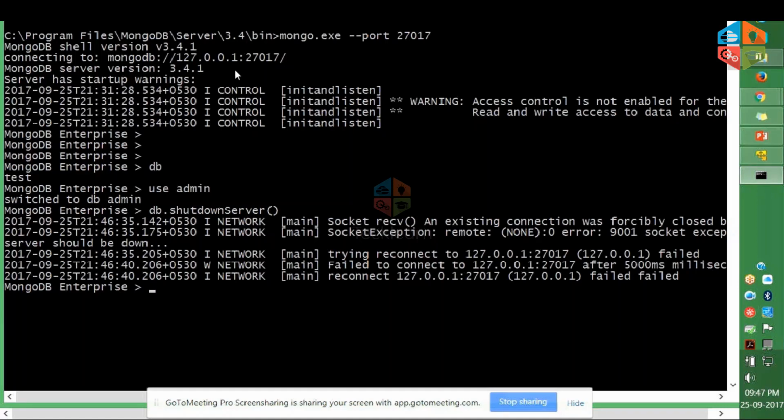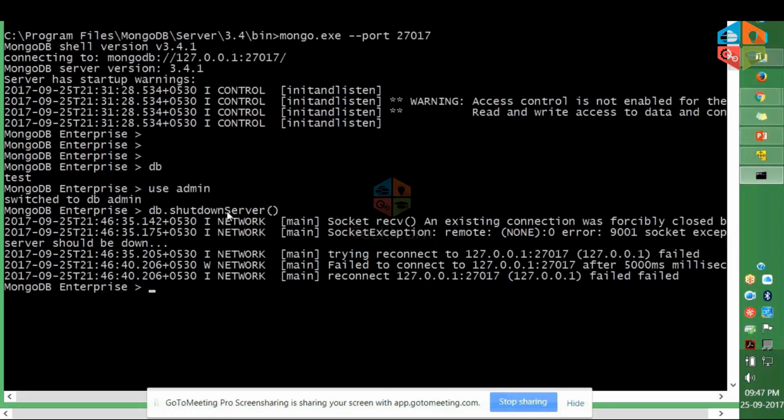So here, as you can see, I did use space admin. So when I do use space admin, I get moved to that database, right? So from test database, now I am under admin database. After coming to admin database, you have to run a command called db.shutdownServer(). So here S is capital.